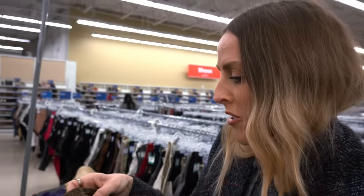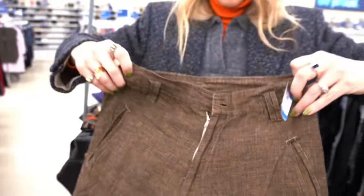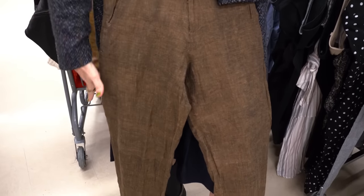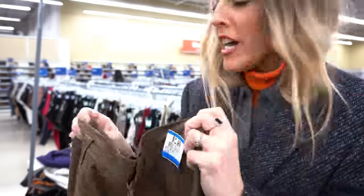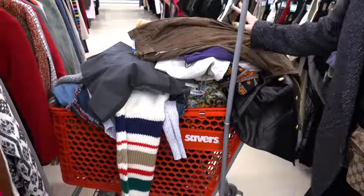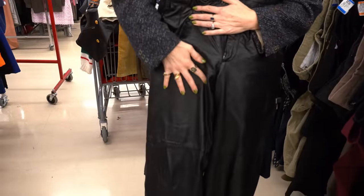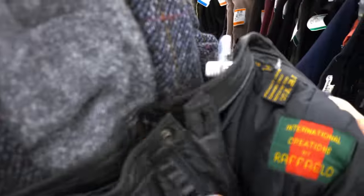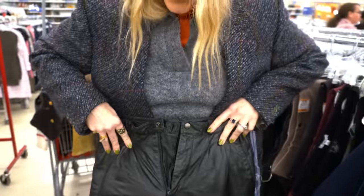Another pair of amazing vintage trousers. These are called Streak. They're so gorgeous. I love the extra high waist. These should fit more in a balloony style, so I don't know if they're going to work on me or not, but it never hurts to try. Can we also just check out our cart today so far? We haven't even gotten to the rest of the store and we're doing pretty good here. 80s power dressing right here — these gorgeous black leather pants. Just look at this tag: International Creations by Raffaello. That just makes it even yummier.